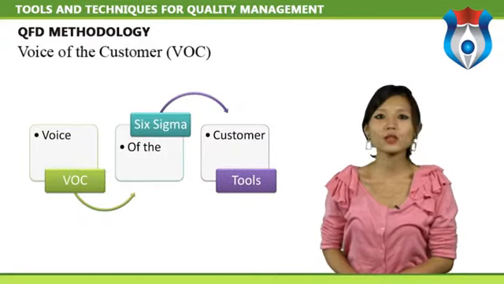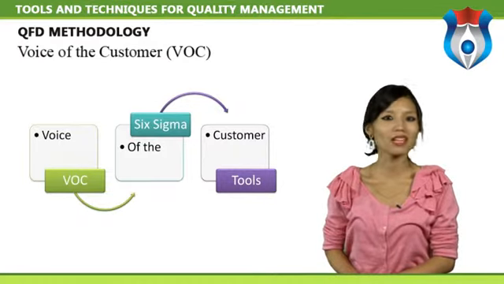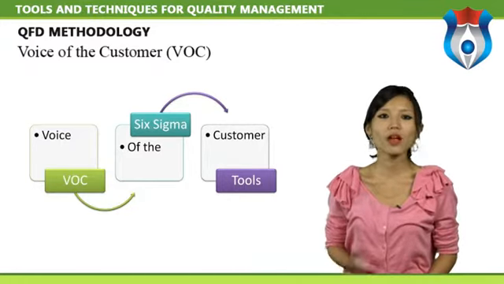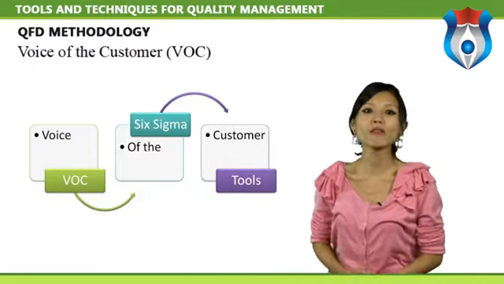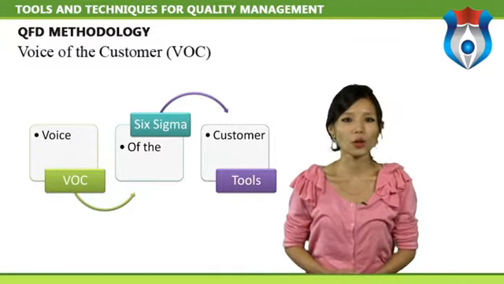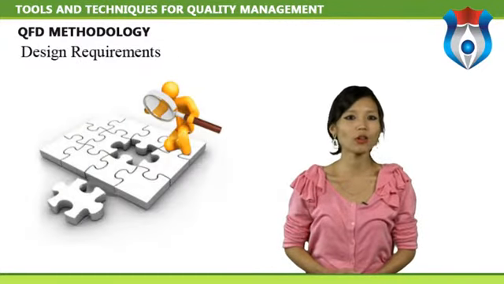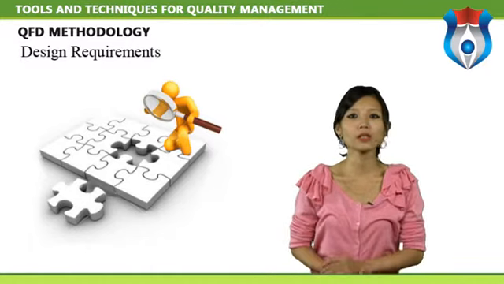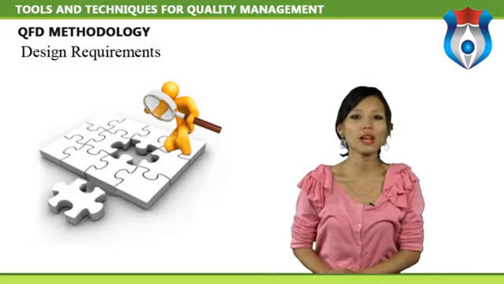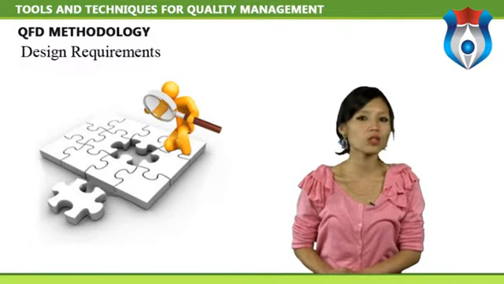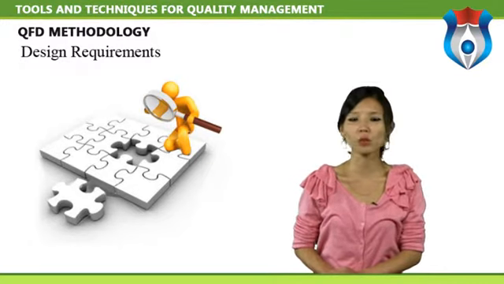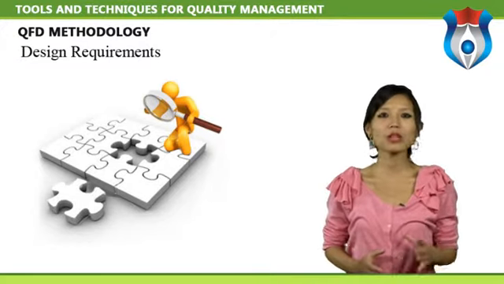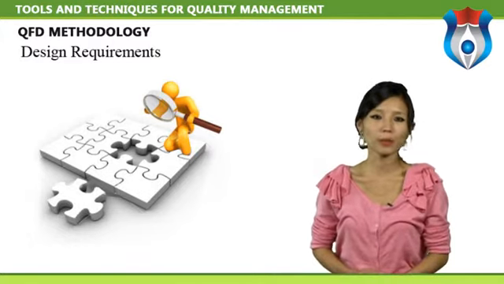The QFD starts with the establishment of objectives which represent the answer to what. What is desired in order to reach the new service development? These objectives derive from clients' requirements and are called the voice of the customer. Design requirements. After completing the client's requirements list, what comes next is the definition of how. The hows are the design requirements of the service. It is necessary to define how each client's requirement will be satisfied by the service. These are measurable features that can be evaluated at the end of the development process.